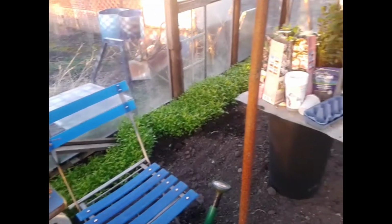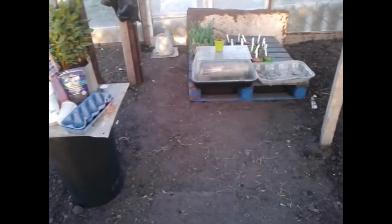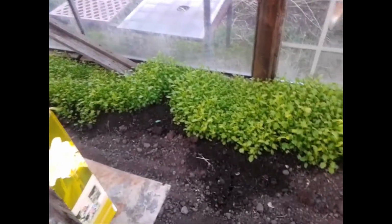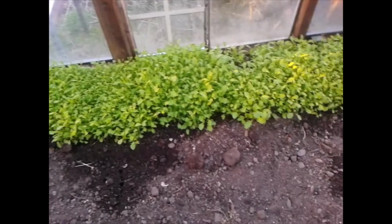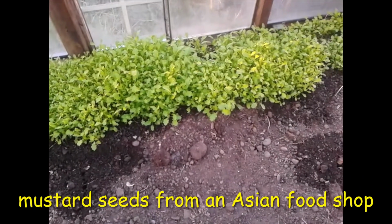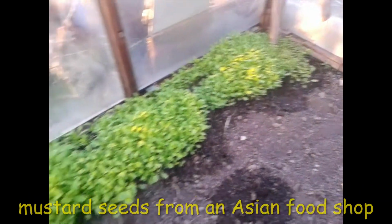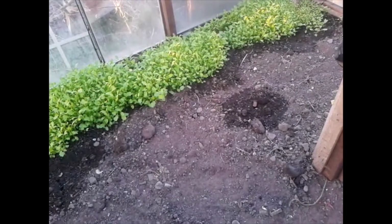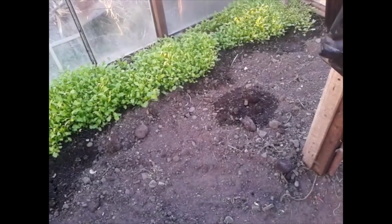We've had mostly a sunny day, so I took the opportunity to come over and paint. And now I'm just looking at the greenhouse and how things are starting to pop. They're trying to grow, so I can actually see that they've probably doubled, some of them have tripled their height. That's the mustard. Now I can either dig that in, but I'm not inclined to at the moment, or I could give it to the birds and take some home.